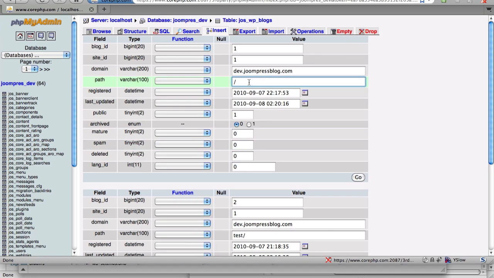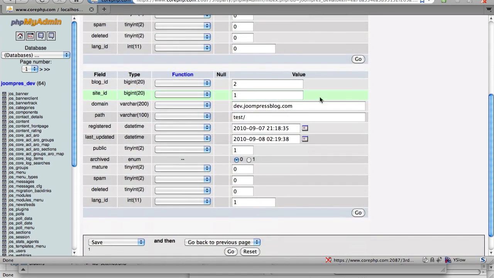And you need to prefix the path for every blog with the folder that you picked. So for example, I picked the folder blogs. I type in blogs in here. So I did it for blog ID 1, then I'm going to blog ID 2, and the path is test, so I need to prefix it with blogs. And make sure you have a / at the beginning, a / at the end, and a / separating the blog path and the original path of that blog.